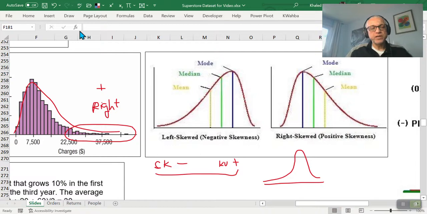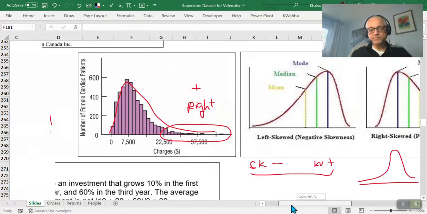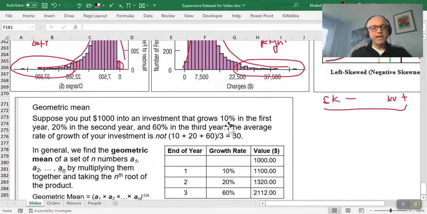I really wish you guys to pay attention to this. So let me see what's next to show you. Yes, this will be the next video. So I'm going to stop here, and in the next video I'm going to talk about the calculation of some important statistical concepts and to differentiate between the arithmetic mean and the geometric mean.